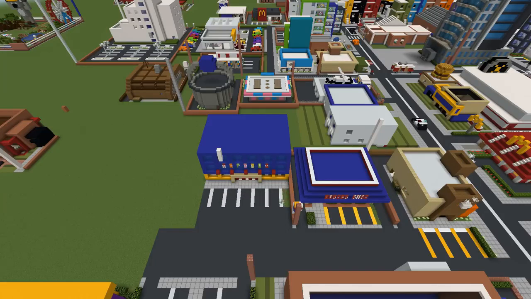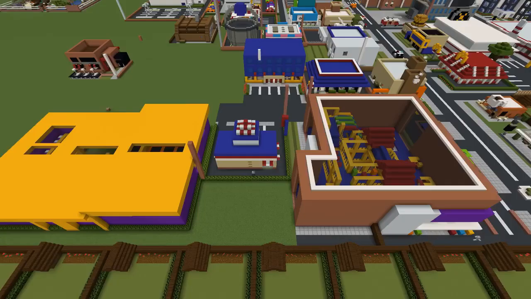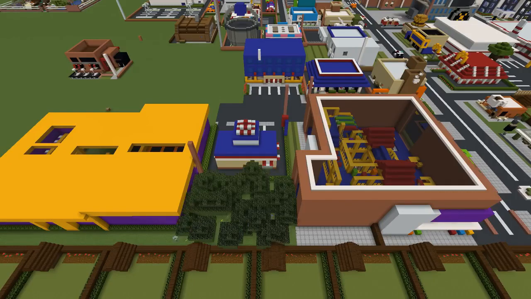There's a lot of cool stuff here, a soft play centre, a Toys R Us, rest in peace, I hope you come back. We also have a trampoline park, some fast food, we have a couple of classics, KFC and Burger King, and ultimately we'll also have a couple of other cool builds here as well.